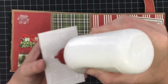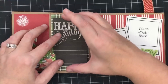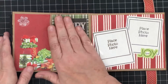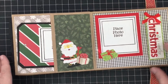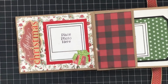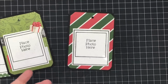Now also inside our bags where we have our slide outs, you can also do journaling on those. That would be a great spot to do bigger journaling. So now when the person puts pictures here, they could write something about those pictures, and that would be super cute. Now I have one more. I want to see where I want to put it. Right here. I was looking for plain spots, and this is a good one. See how cute that's going to be right there? Love it.